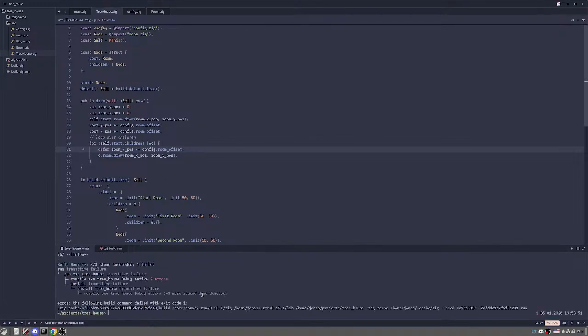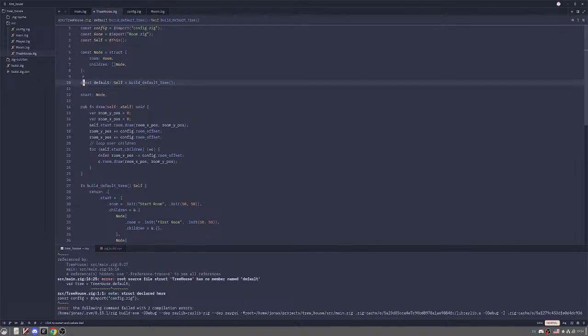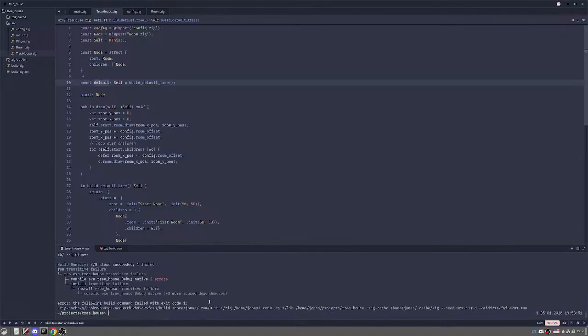Let's see. Yeah, okay, of course we're gonna get errors. Root source file has no member named default. Okay. Because we have to... it has default. Wait. Okay. It has to be like this and not actual, not a member.